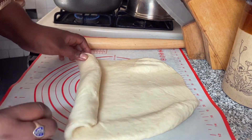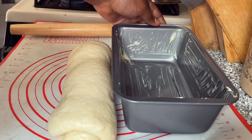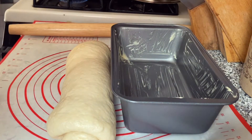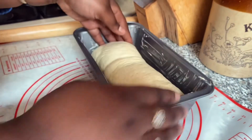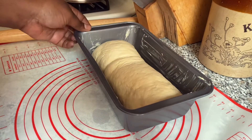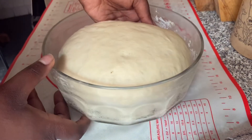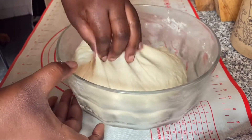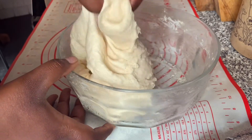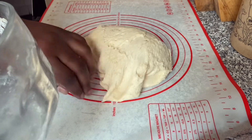Then you want to fold and roll the dough into a log. I greased my loaf pan — maybe a little too much — and place it in there. I went ahead and made another one off camera because I wanted two loaves. I'm going to repeat the same thing: spread it out, fold, and roll into a log.